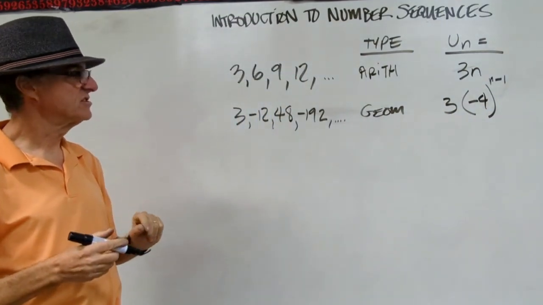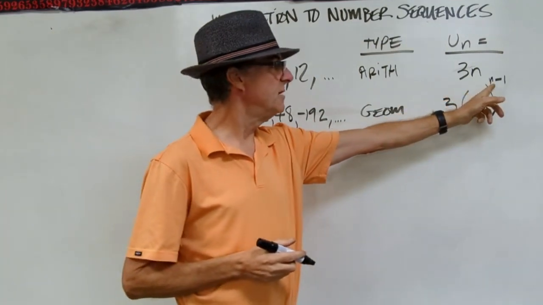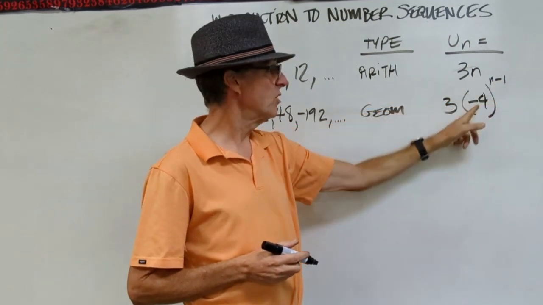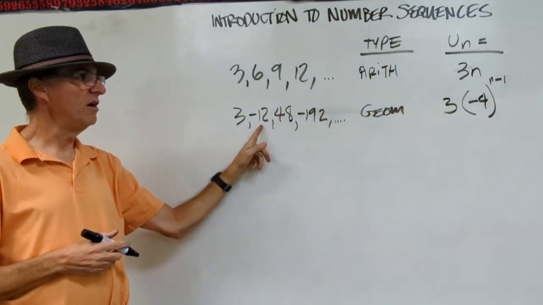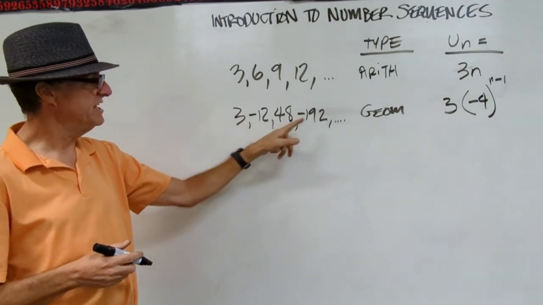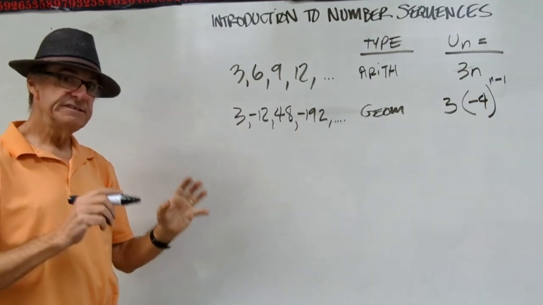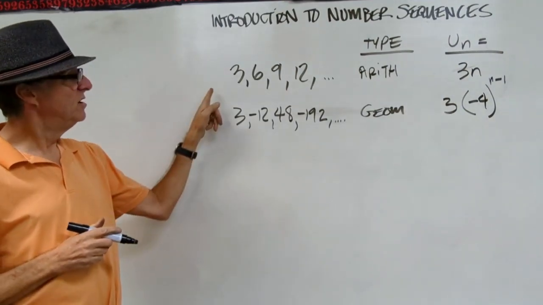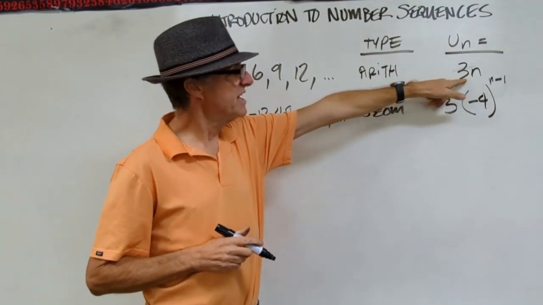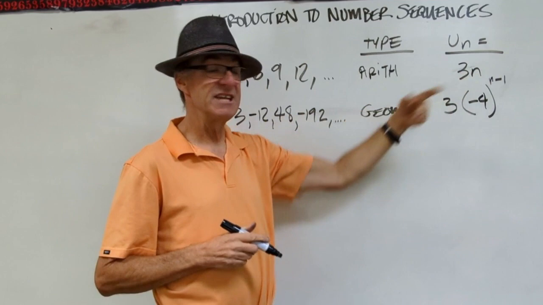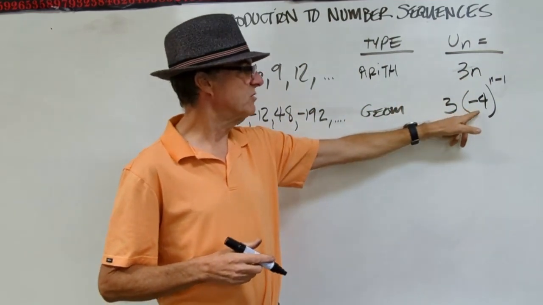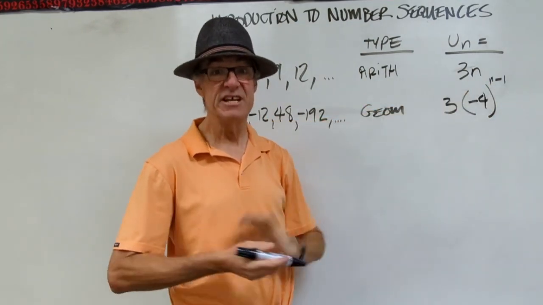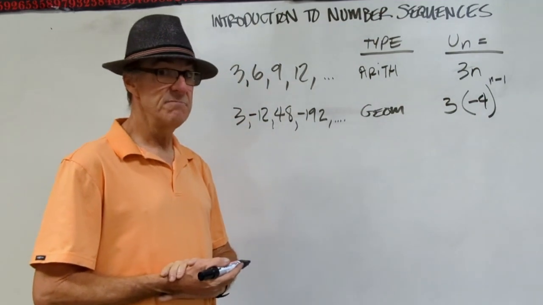Now let's test this for the second term. So we have a 2 for n. So this becomes 2 minus 1, or just 1. So -4 to the first power is just -4 times positive 3 gives us -12. And if you test this out, you're going to find that you can generate each of these terms. So just remember that some of these are tricky. Now I want to point out a pattern. When we have an arithmetic sequence, we tend to multiply our n in some way to get the next term. When we have a geometric sequence, we tend to have our n live in an exponent. So that's a general pattern that you might want to exploit.